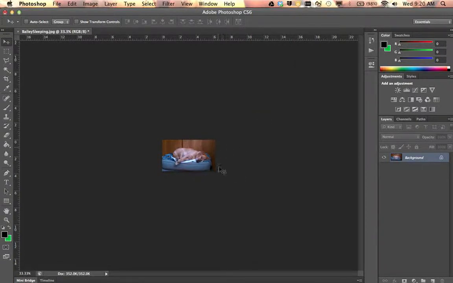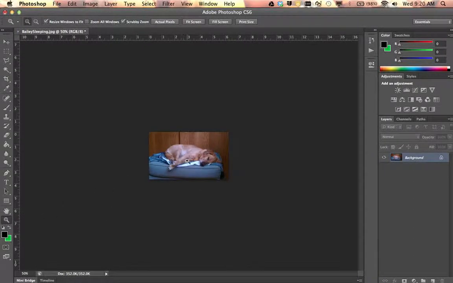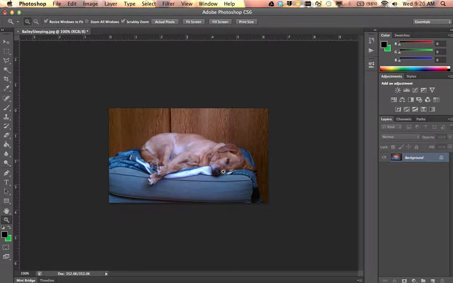The picture on screen, notice it goes a little smaller. This sometimes can be misleading on the computer screen. One way to know if you're looking at the actual size of an image is to look down in the bottom left corner and see here it says 33.3%. If I use my magnifying glass tool, I can click a few times and it makes it bigger each time, and I can get up to 100%. So this is what the actual size of the image will look like when I place it on the web or on a web page or a website. So that is the easiest way to resize an image.